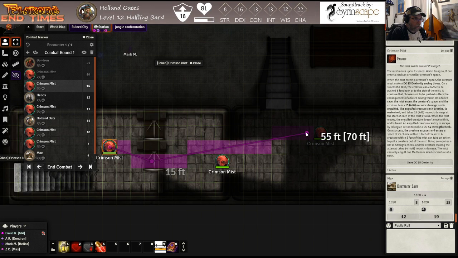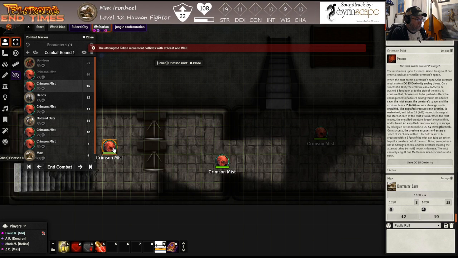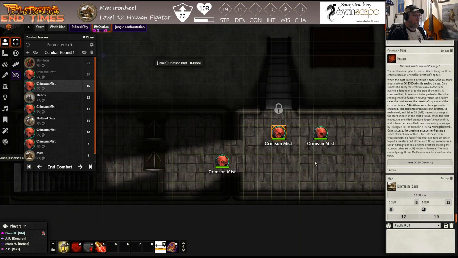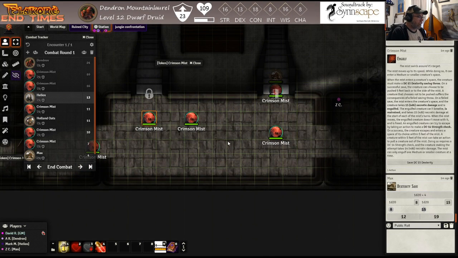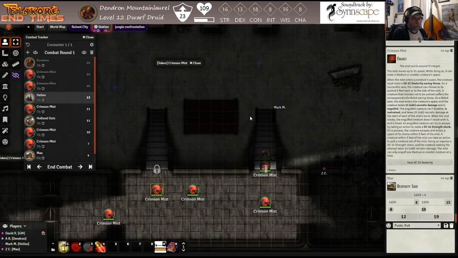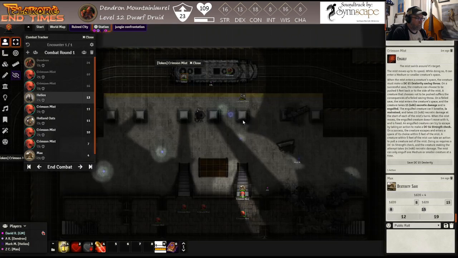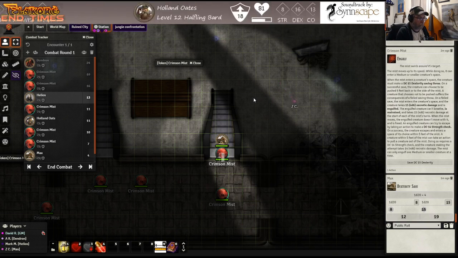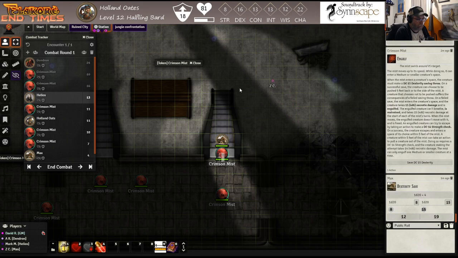Ooh, Trixie. Okay. Helios, you are up. Okay, so was there a single one of these guys or multiples? You don't know. Okay, can I take a looky-loo to see? Can I make a perception, or...? Well, you can see what you can see. I mean, can you see more than one?